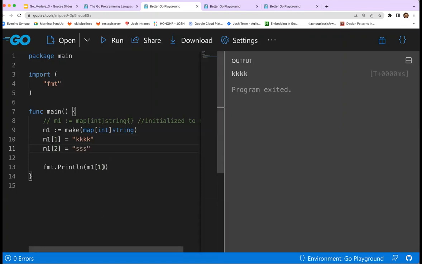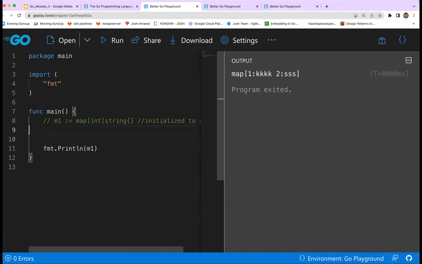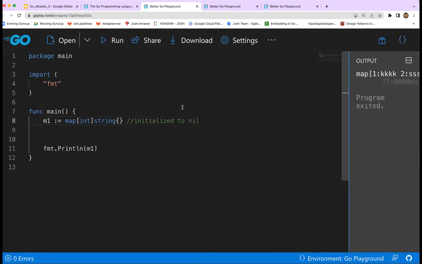So this map holds two values. Key 1 value KKK, key 2 value SSS. But instead of that, if I just want to declare and initialize the values at first only, I can do that as well.